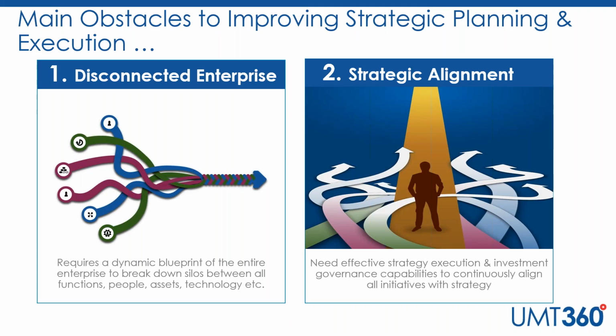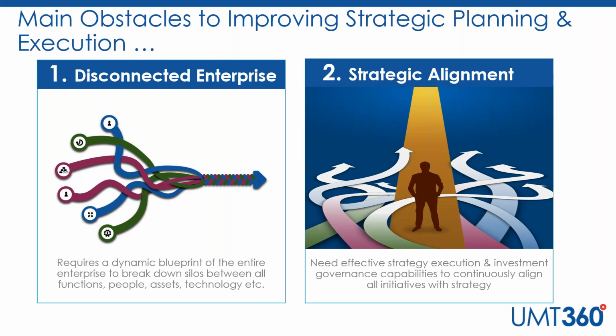The first is we really need to move from being a disconnected enterprise to a connected enterprise. When you think about any major organization out there, it really is just a set of disparate silos: people, functions, products, services, business, IT assets, whatever it may be. So step 1 really is to get a 360 view across the entire operating fabric of your business, so that you can effectively decide on what transformation is needed to reach your strategic goals. And this is where business and enterprise architecture comes in. So moving from a disconnected to a connected enterprise, and we'll discuss more about that.